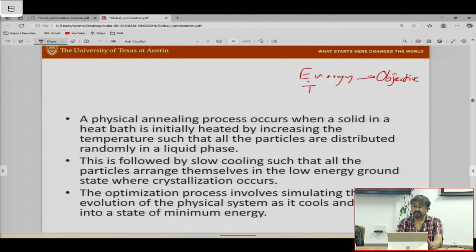So this takes the help of temperature to determine and to bring it to the global minimum energy state, okay? Any question on this? This may seem like a completely foreign concept when it comes to global optimization, but this is what is basically the idea behind simulated annealing, okay?